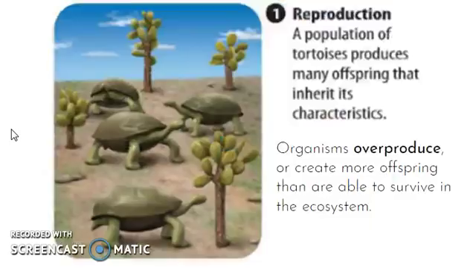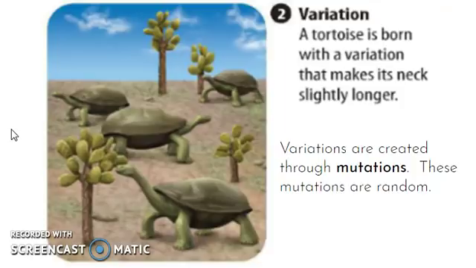So let's look at this a little more closely. First, our organisms need to reproduce, and oftentimes this happens at a rate where they're making more organisms than the ecosystem can support. We call this they overproduce. So they make a lot of organisms. And as that's happening, there is variety in their characteristics, and that happens through mutations. And we saw that this happens randomly. So some organisms end up with longer necks, some organisms might end up with shorter necks, depending on how the genes are distributed through the population.